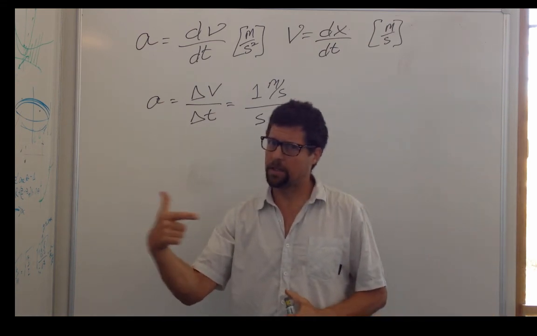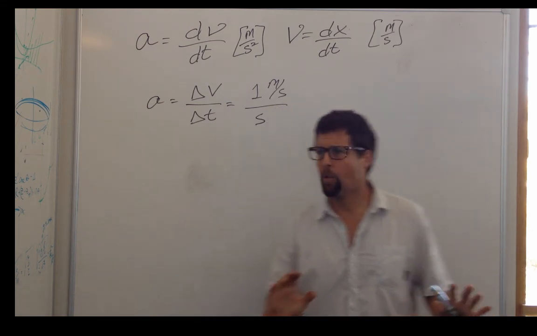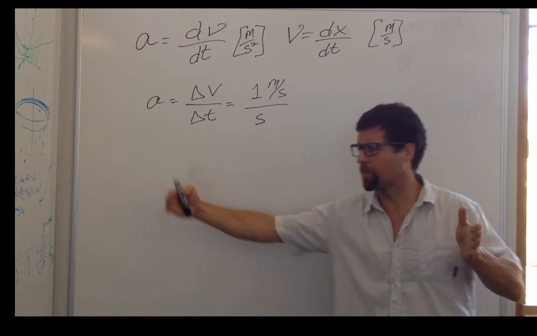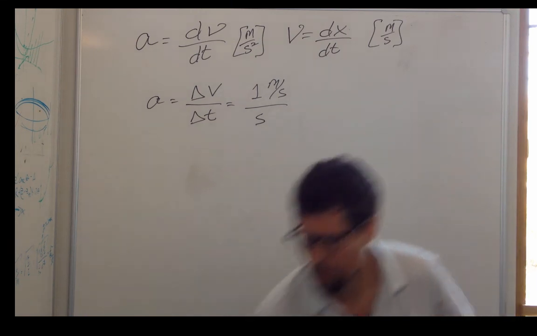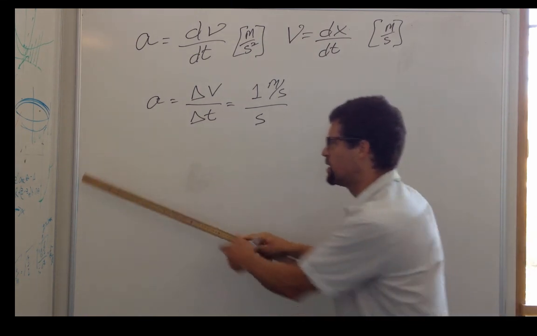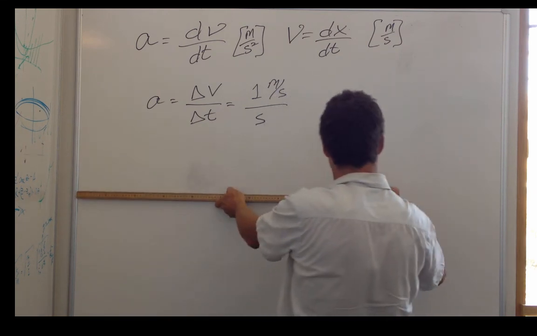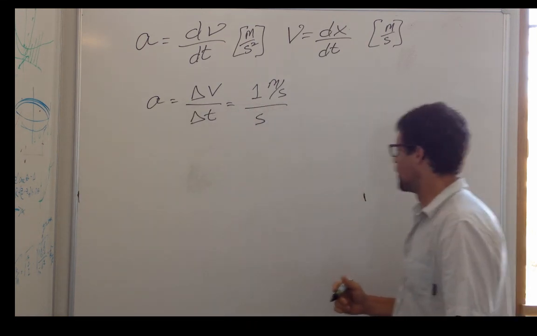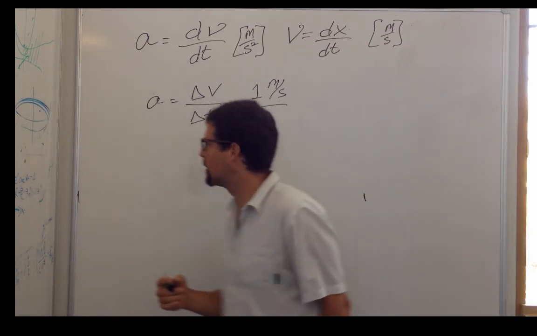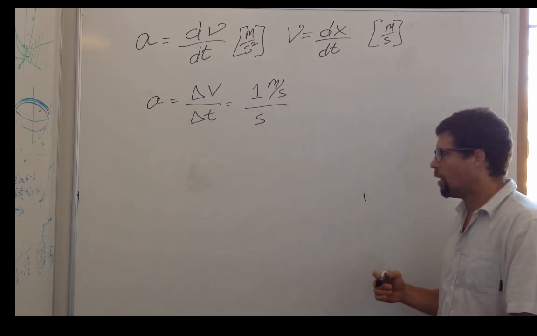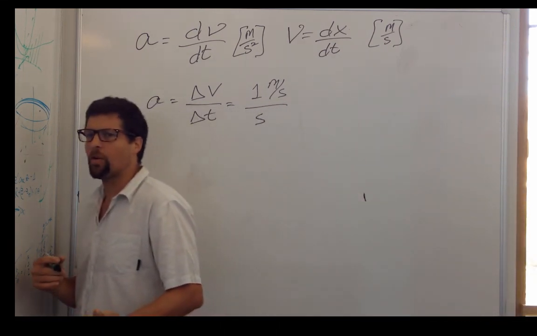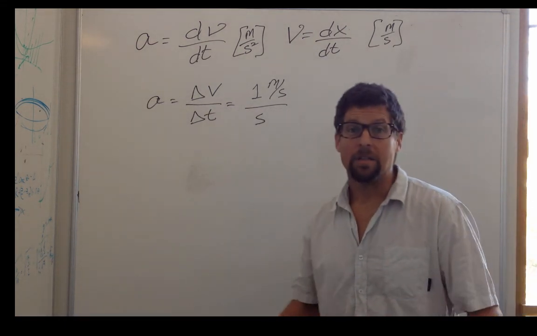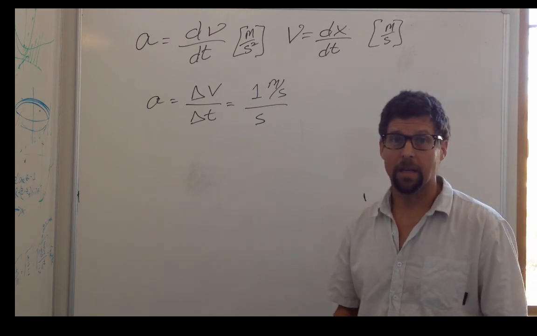Let's say I'm accelerating in this direction, right? And I'm moving right now at 1 meter per second that way. 0, 1. That's 1 meter per second. So you can imagine 1 meter per second, 0 meters per second, 1 meter per second in the opposite direction. That's what 1 meter per second squared looks like.